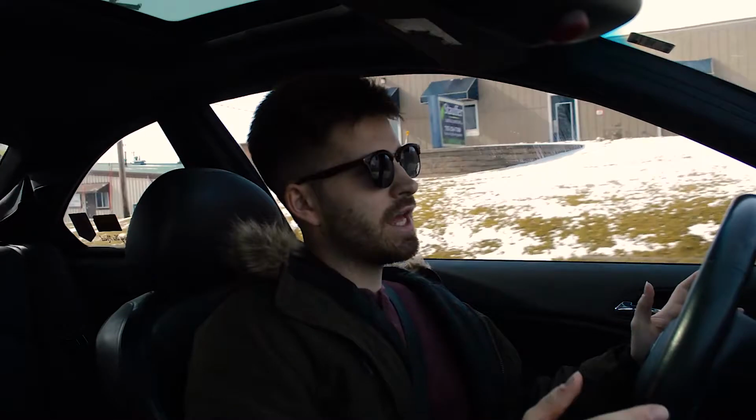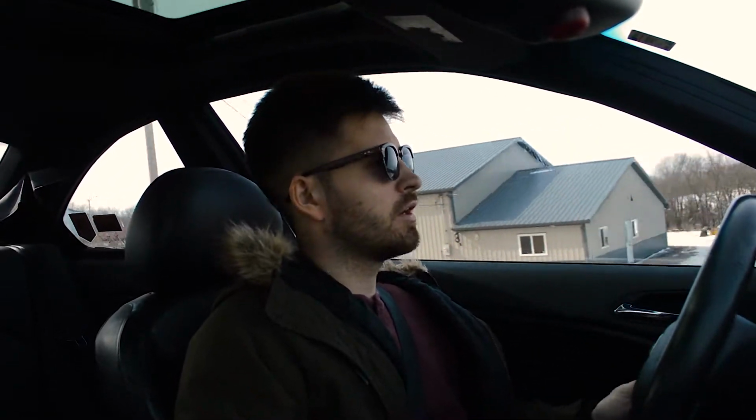So the last thing I'm going to say about driving this car in the winter is taking care of it in the winter. If you drive in a place where there is a lot of snow, you're probably going to get a lot of salt on the roads. So occasionally, as it gets warm enough to wash your car off without freezing, definitely take that opportunity and wash all of the salt off of your car, because that's going to protect your paint, that's going to protect the undercarriage of your car from rusting out, and you're going to be a happy car owner overall if you do that. And that's just common knowledge anyways: if you take care of your car, it will take care of you. So definitely take good care of your car and wash it in the winter time.